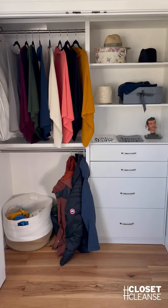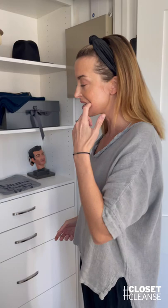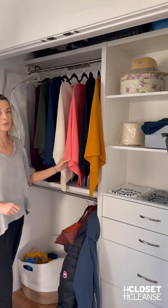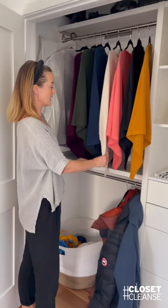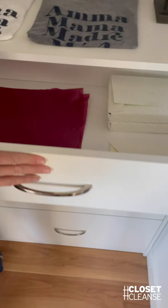This organized heaven right here. I feel like I can breathe. We can see the stuff that we have here. It's organized, and we were actually able to fit so much in here. What I showed you earlier are all my Ama products, the nursing covers that we made. And instead of being shoved into a little shelf, now they're hanging, which they deserve. And I was also able to fit our mama bundle and t-shirts, and look at all this, all the packaging stuff, the shipment stuff. She can run her business from the closet now.